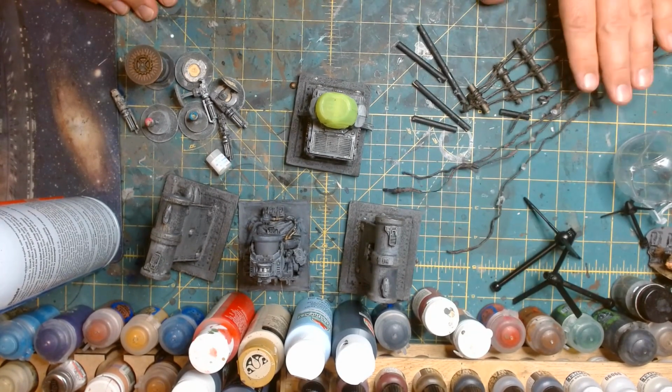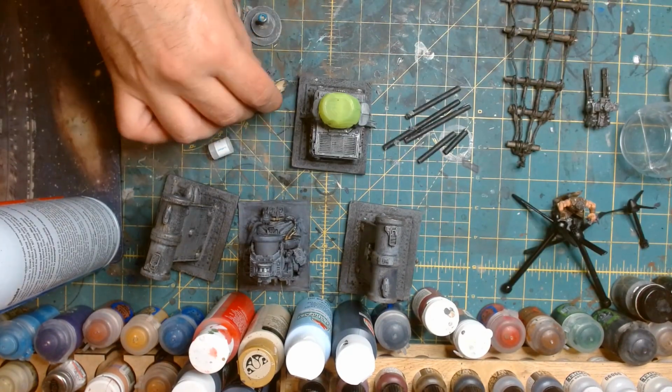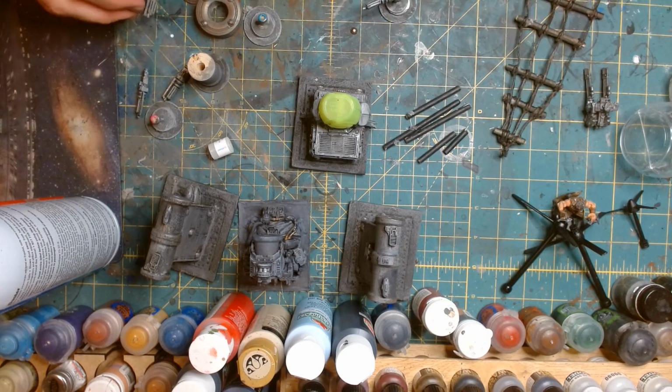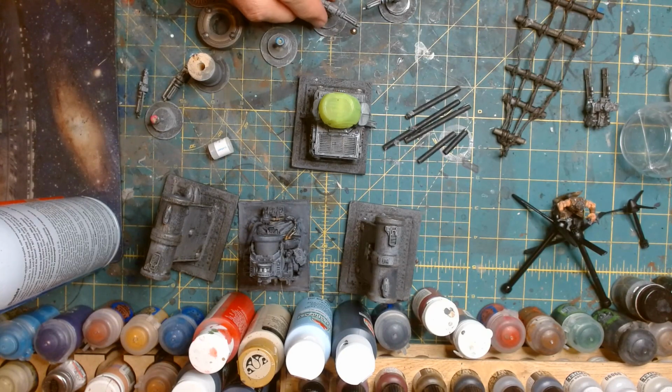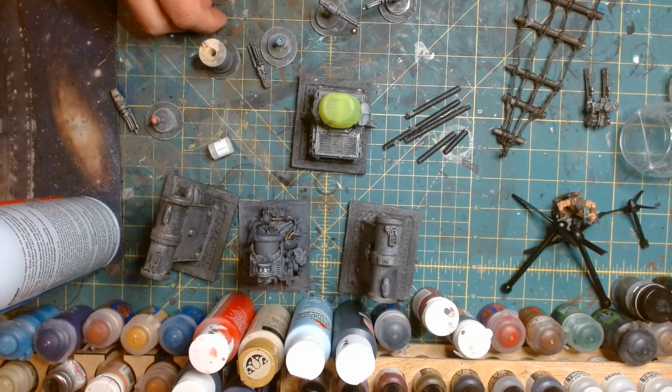Try to find the original video for these, and I'll probably post it in comics. Anyway, here are all the guns that I created with some woodies and some washers. These guns were 40K guns, and they were sitting on the deck loose, and they broke. So I'm gonna replace those. This has to be redone.